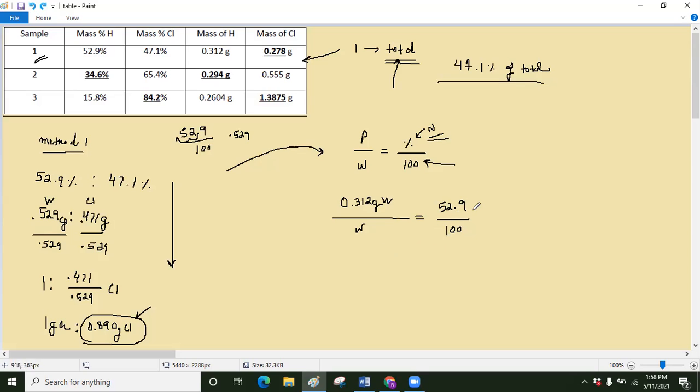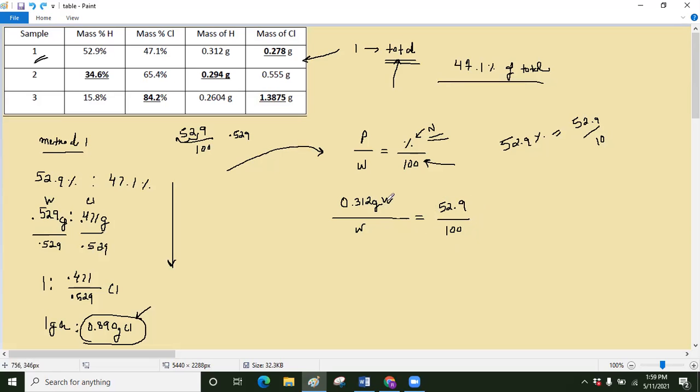So what you'd end up doing, and you don't want to put the percentage here, right? Because if I say 52.9%, this itself equals 52.9 over 100 because a percentage is out of 100. So it doesn't really make any sense to do 52.9% over 100, right? That doesn't make any sense. So 52.9 itself is out of 100. So you don't want to put that percentage there. You're expressing this 52.9 out of 100. So that takes into account the percentage sign. This is just so you can not work with percentages for arithmetic, but instead work with decimals.